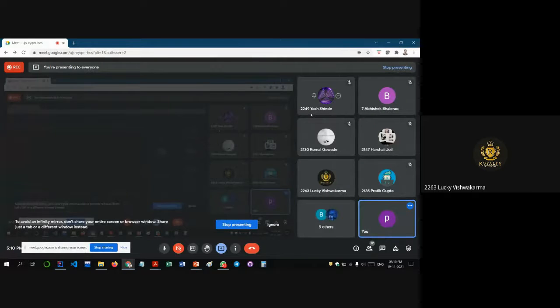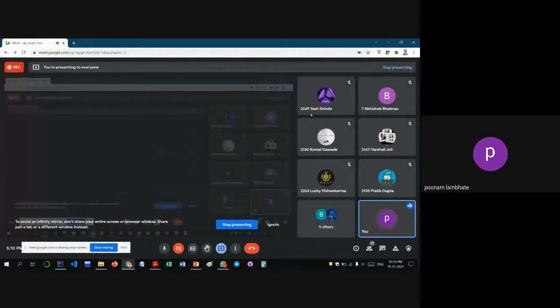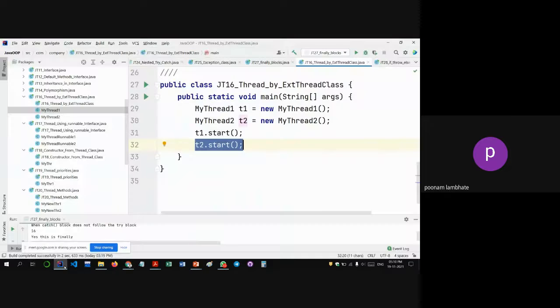But in multi-threading, as I told you, a process is composed of threads, and the threads have to run almost simultaneously, or concurrently. So a little part of the thread will execute for object T1, that means T1.start will execute for some time. Then T2.start will execute for some time. Again it will go back to T1.start, again to T2.start, again to T1.start, again to T2.start.